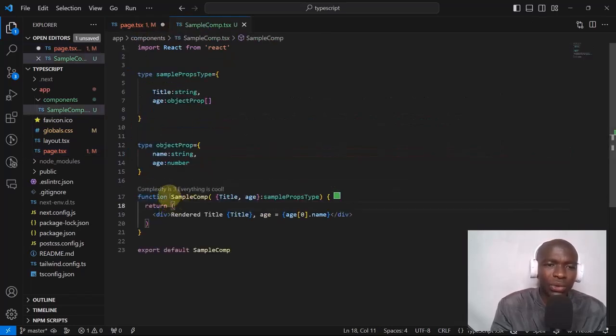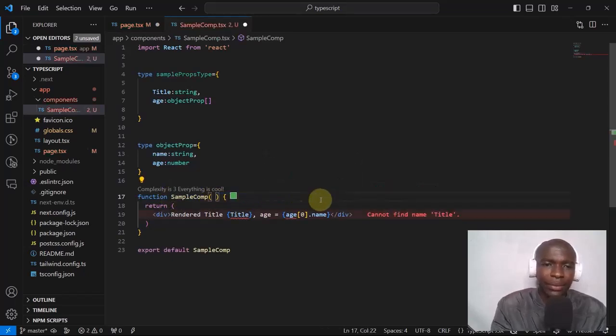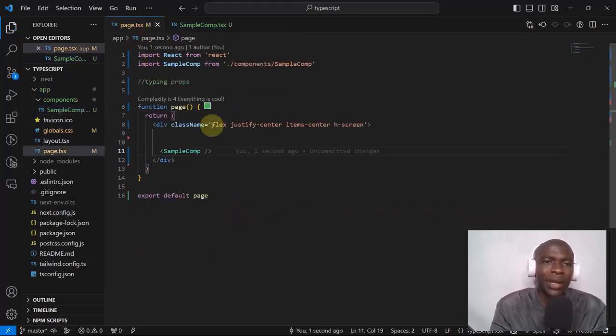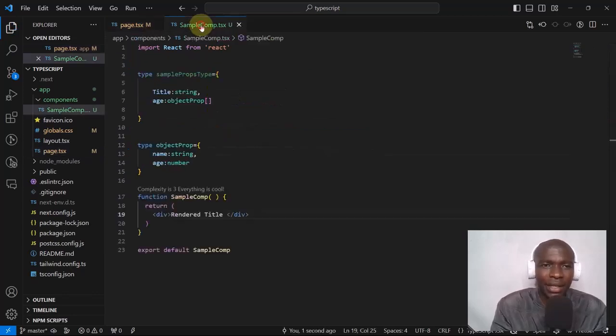We need also to remove these, and then these will complain, and then we remove these. And then, as you can see, our code is back to where we were. It's green here, and then we are good to go.